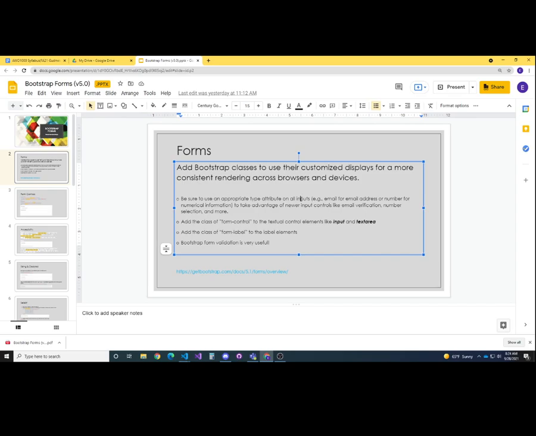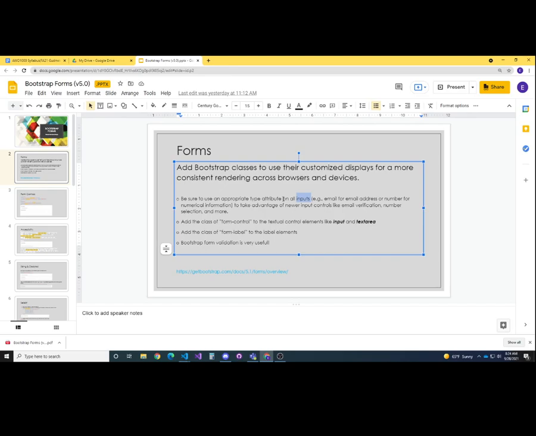The input tag can render a lot of those controls. So the input tag's like your one tag. Like if there's a most important tag, you could argue it's the input tag because the input tag is used for so much. And in Bootstrap, all of those input tags are still relevant. We're still going to use those input tags. We're just going to add classes to them.